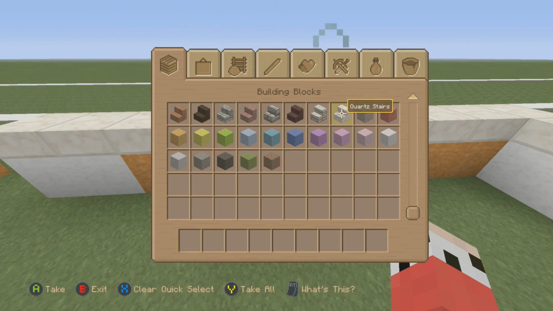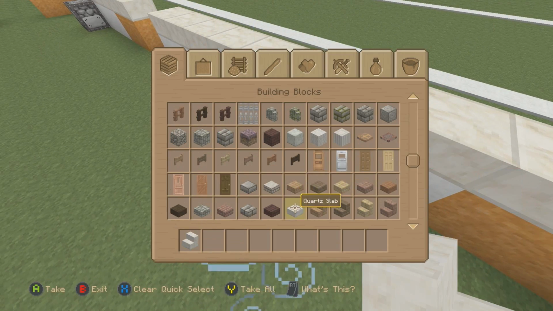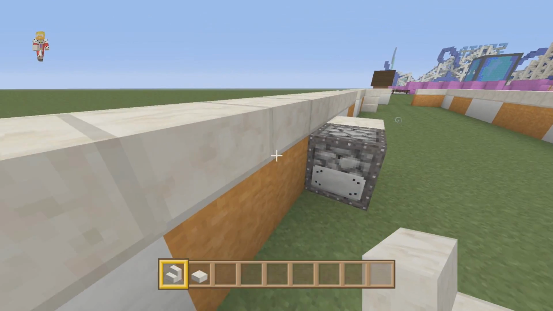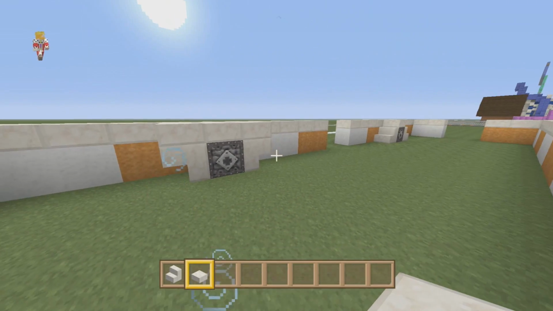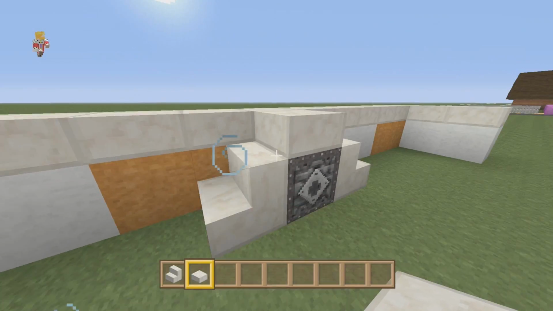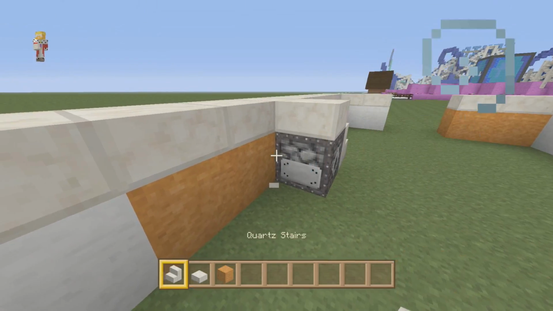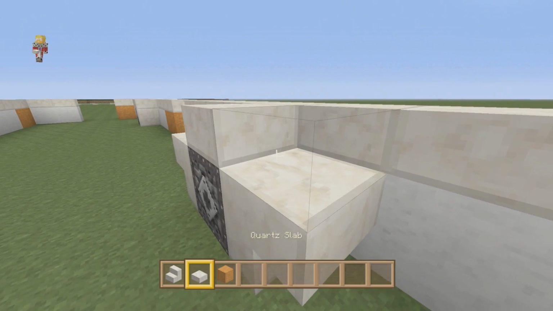Let's get some quartz just to go over the edge there. Just to make them a little bit better. Maybe upside down would look better though. There, there, there. Or like that. What do I prefer? That one or that one? I prefer that one. So we'll change these out. Oops. Oh, poo. Orange. Crouch click. And crouch click.